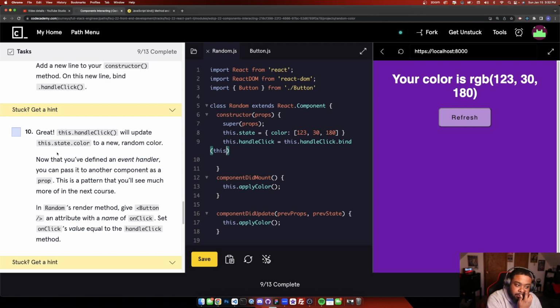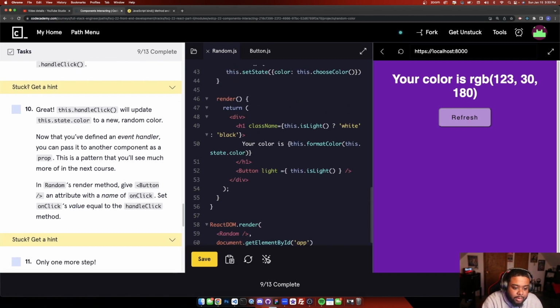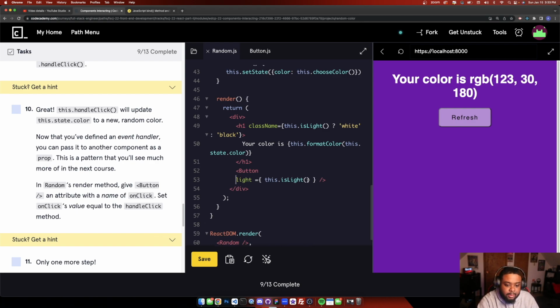Great. This handle click will update this state color to a new random. Now that you're defining an event handler, you can pass it to another component as a prop. This is a pattern that you'll see much more in the next course. In Random's render, give button an attribute with the name on click. Alright, so we got lights already, so let's make two lines. So we're gonna do name.